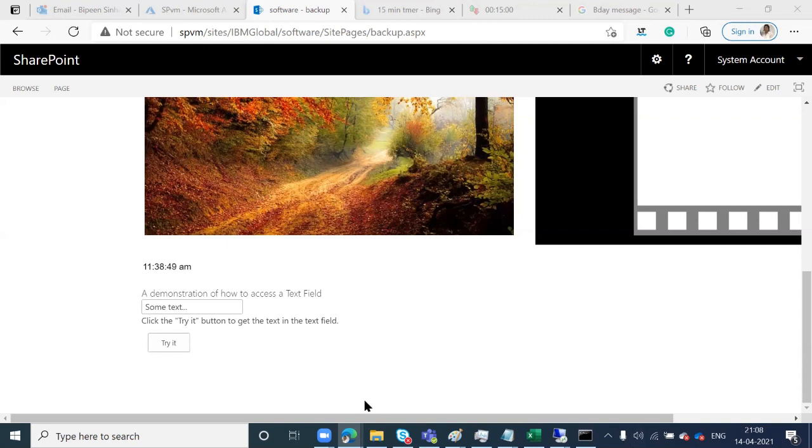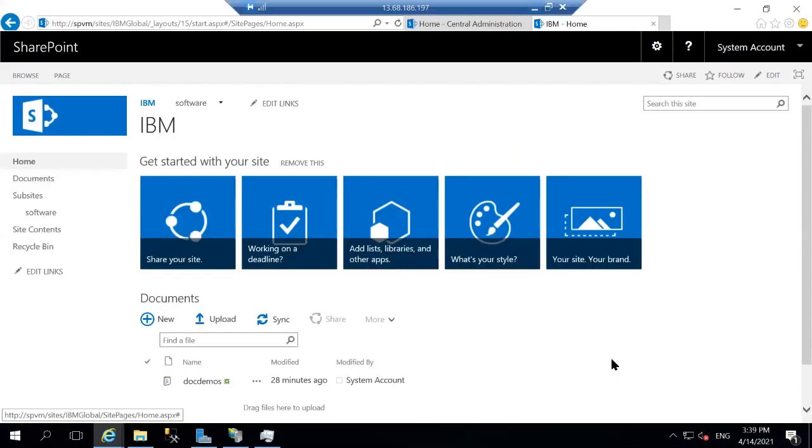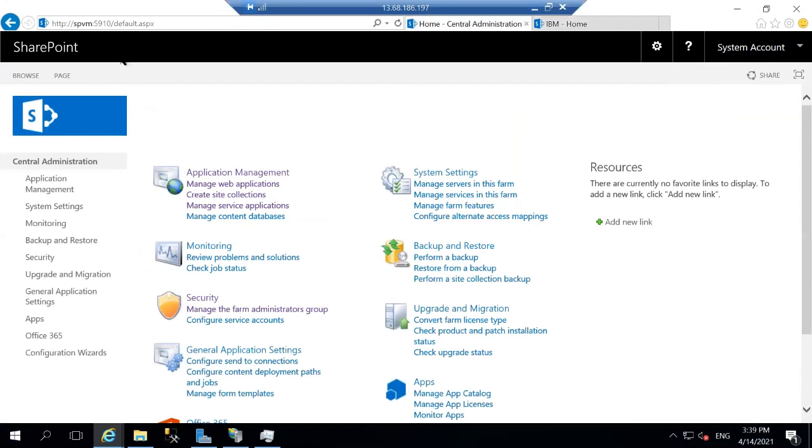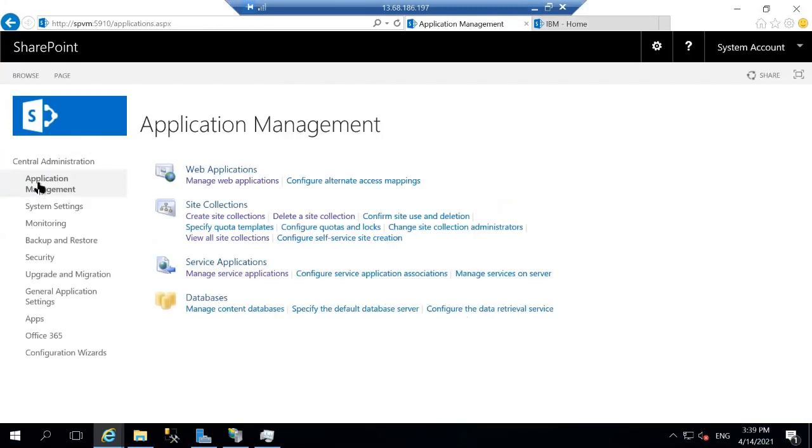So let's say, for example, I say that I want to have my app service. I want to create my app catalog, or I want to have some other kind of feature. So let's say I come to my SharePoint, I go to my admin portal, and again in the central administration site, I will go to application management, go to my service application.